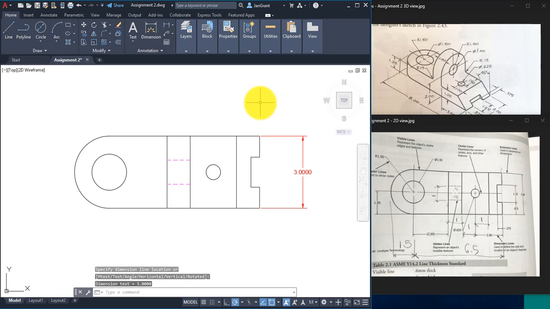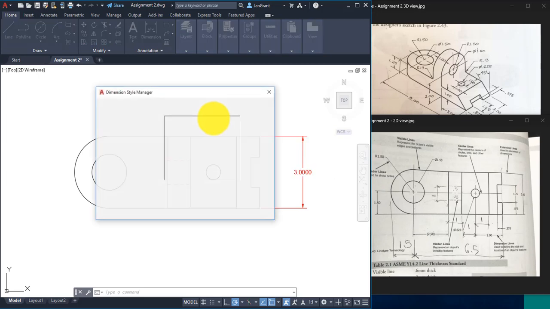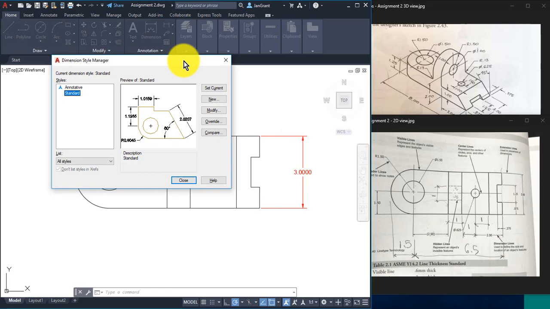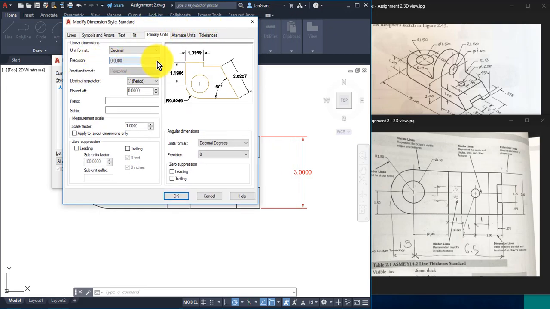Now if you notice, first of all, the text is a little bit bigger, but I'm not going to be too concerned with that unless everything starts to get crowded. We have a lot of zeros here, so we could change that individual one, but instead we're going to type in D and enter. D and enter is going to give us that dimension style that brings us to the dimension style manager. At this point, we're not going to create a new one for this one. We could just go ahead and click on modify, and then under the primary units tab, we're going to change this precision here to 0.00.